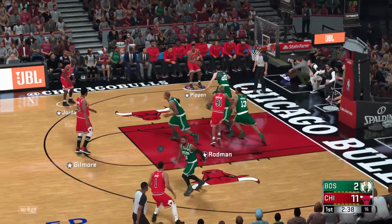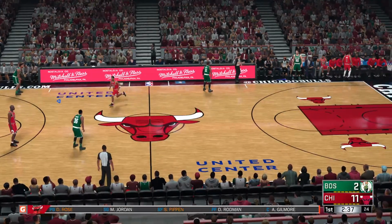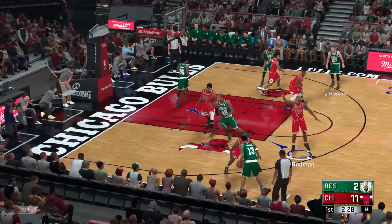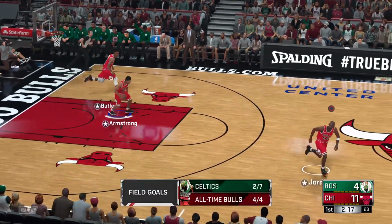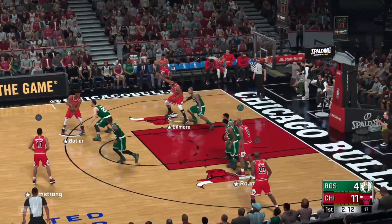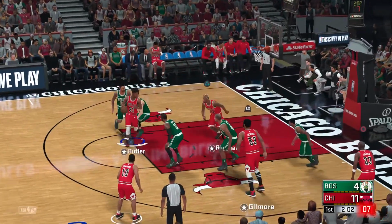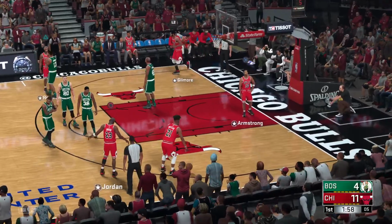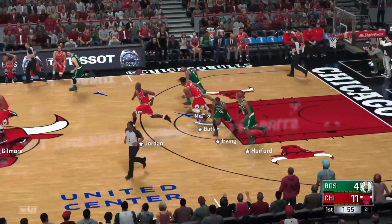Next quarter of action, just under 3.5 minutes played. And out of bounds, the Celtics gain possession. Scottie Pippen. Armstrong subbed in for Derrick Rose. Celtics trail by 9. Irving passes to Hayward. Hit by Horford. Here's Morris. After 2 misses to start the game, he's on the board with that shot made. An efficient score inside. Morris can beat you with a variety of moves. Butler gets to Armstrong. Back to Butler. 6 to shoot. And then double up Butler. So it's Boston now. Celtics trail by 7.